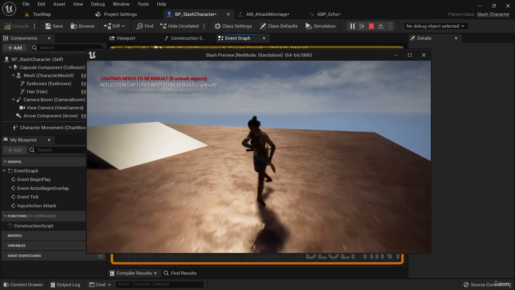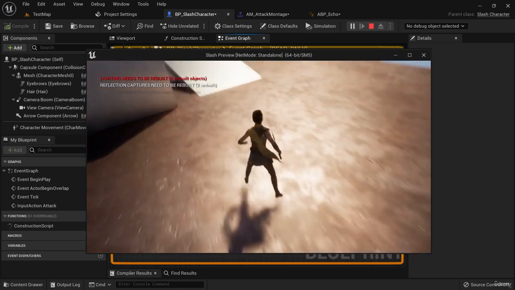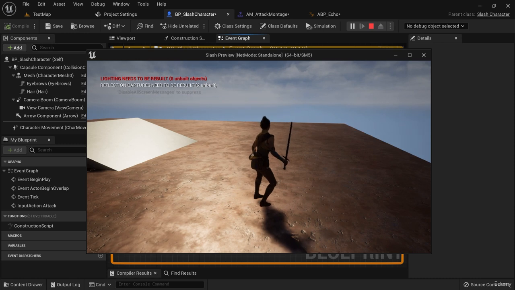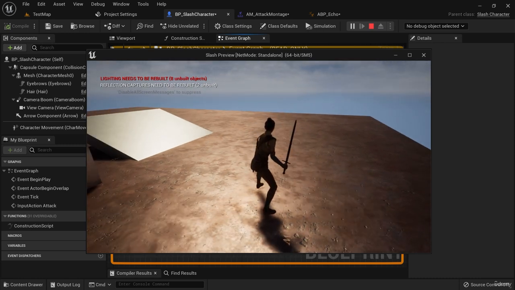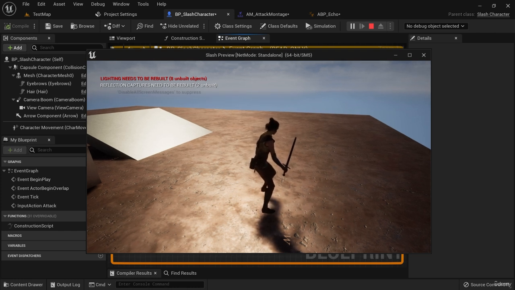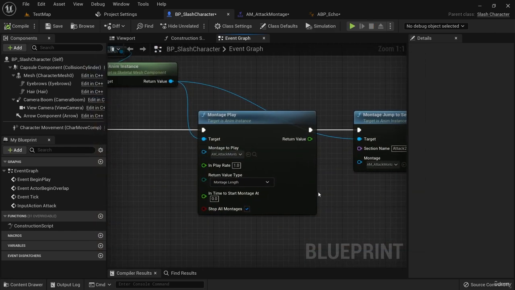So if I attack and start running, we'll start sliding. And that's an issue we'll take care of later. So don't worry about that. For now, it's enough to know that we can play an attack montage with the click of a button, so that's great. Now another issue is that we can spam the left mouse button, and that means we'll start playing the montage multiple times, interrupting itself. So that's another issue that we will take care of very soon. But for now, we have the ability to attack, which is awesome.